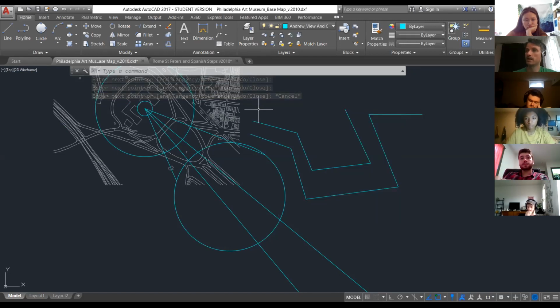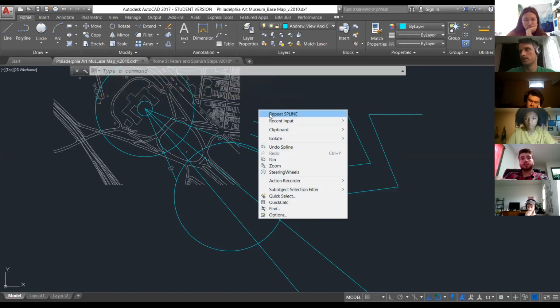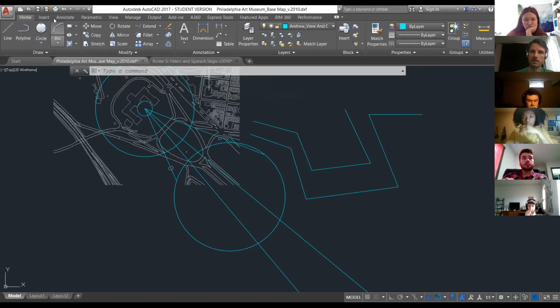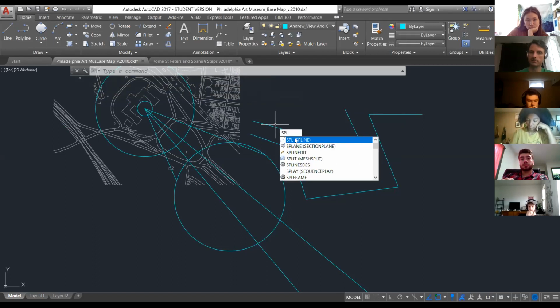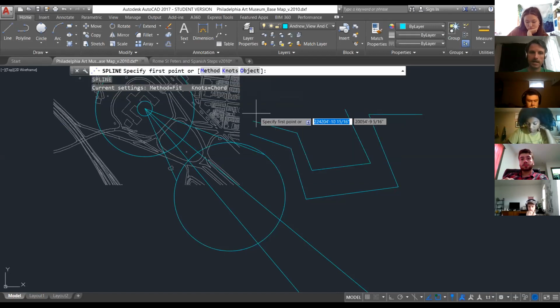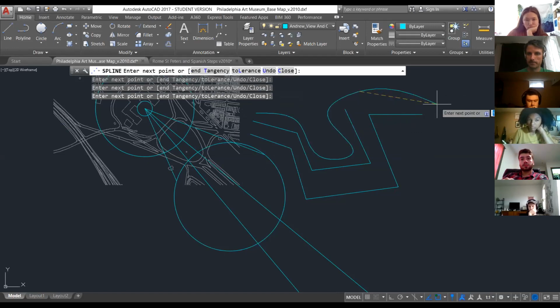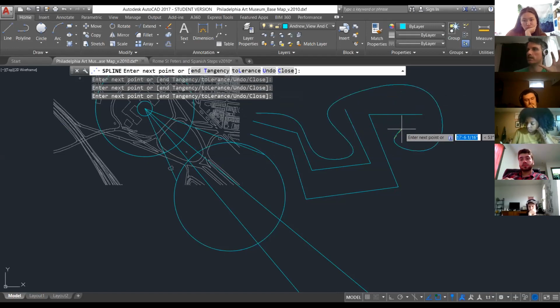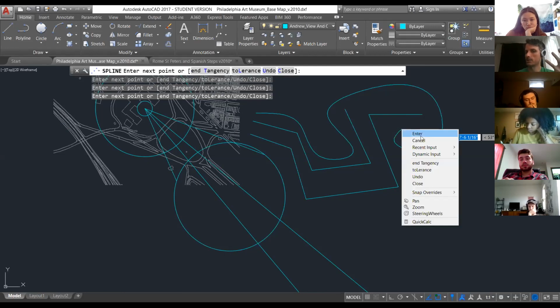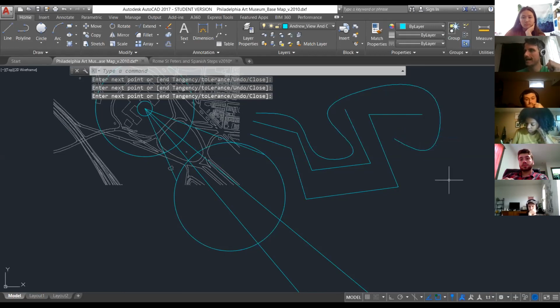Let me hit my right click again. One of the speed responses in the mouse commands is that it will immediately repeat one of the tools that you've just done. So here's repeat spline, okay? Spline does not exist as a button up here on the ribbon, but if you type SPL, you will get spline, and it'll say specify first point, and you can keep specifying the points. All right, and then I'm gonna right click, and I can say enter, and it ends it right there.